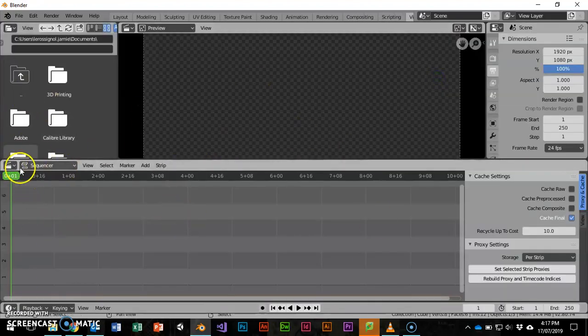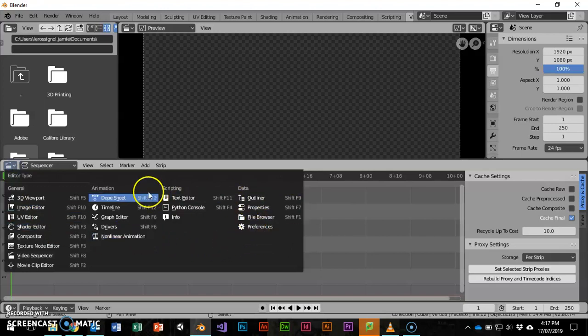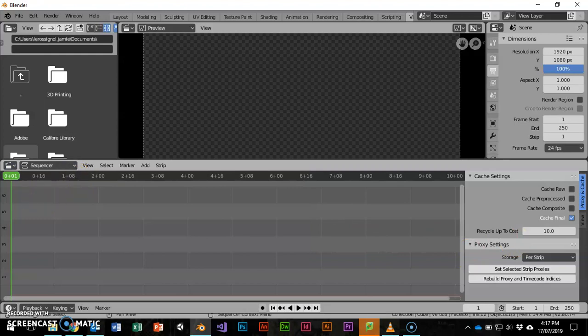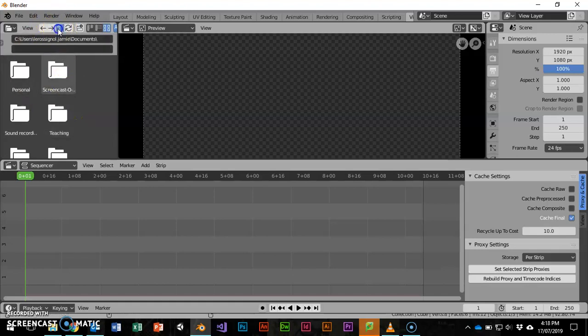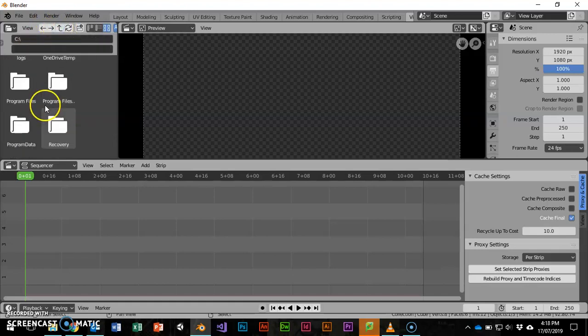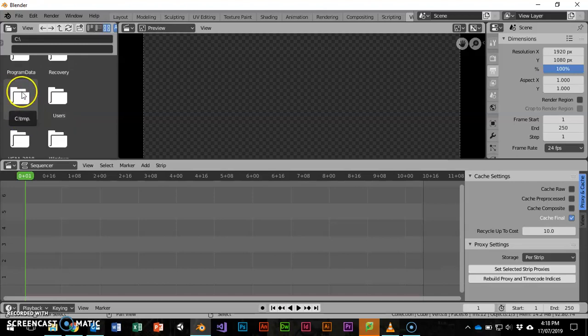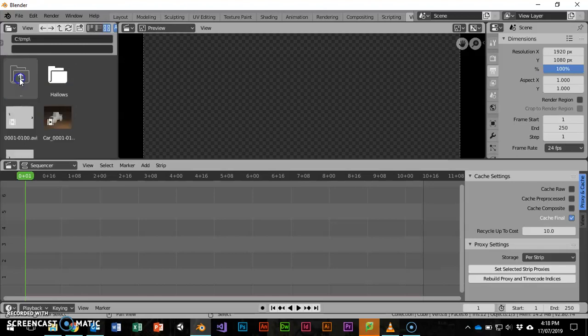It gives me the sequencer, which is this drop down here, which should be video sequencer. And what I want to really do is just add in the sequence of images that I have. Now, you're given this little file viewer on the side here. Go back to the root directory, or C drive in this case. Open up the temp folder. Click once. And inside that, I've got all the temporary videos that I've created, including this Hallows one.